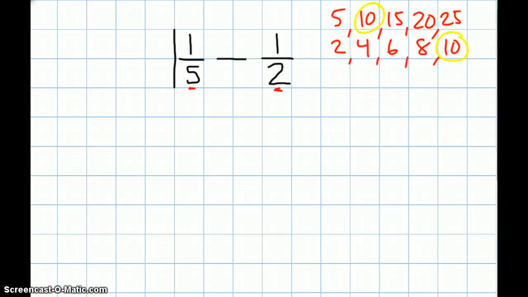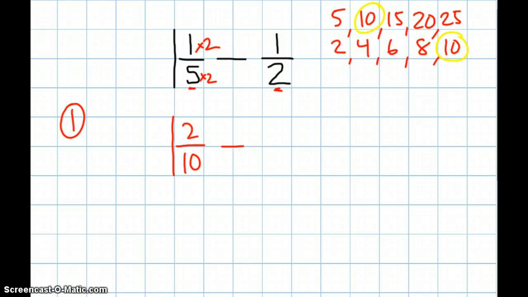So below where I have here now, in my first step, I'm going to write my new fraction. So I have 1, okay, and my new denominator is 10. Now, because I multiplied 5 by 2 to get 10, I also have to multiply the numerator 1 by 2, and so my new fraction, equivalent to 1 1/5, is 1 2/10.